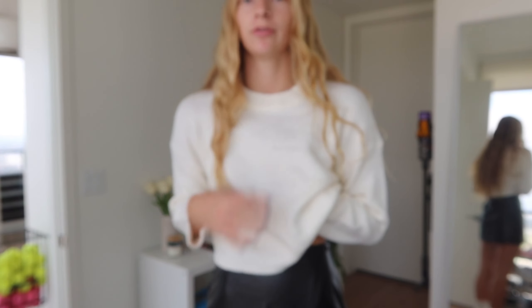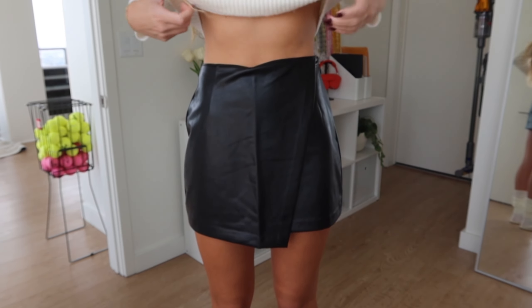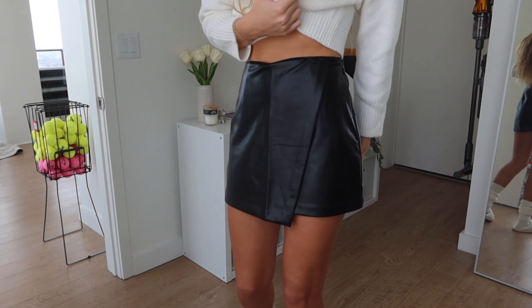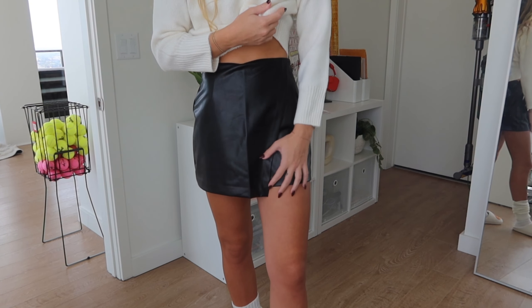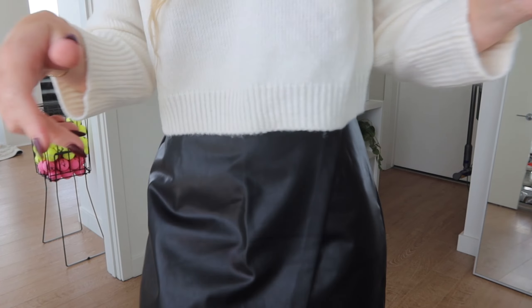I've been trying to find the words to describe the feeling of this sweater, and all I can describe it as is static. I feel like if I touch anything I'm going to get electrocuted. It's cute, it looks good, the sleeves are long enough — there's nothing wrong with it other than the texture. I feel the fur standing up to my skin and the static on my body, so for that reason I'll never wear it again. The skirt on the other hand — another slay. I think Abercrombie completely saved my closet when it comes to skirts. They are long, but I could probably use a longer skirt. Again, it's got the shorts. These skirts are like what I've been needing my whole life.